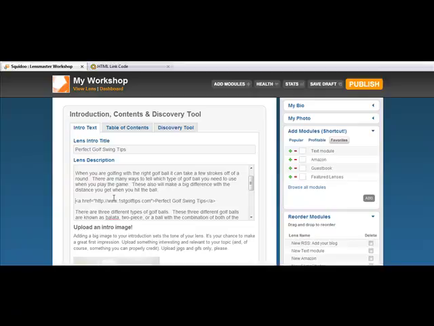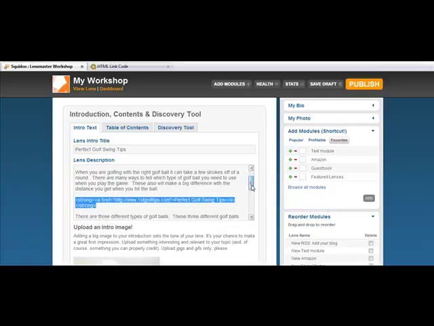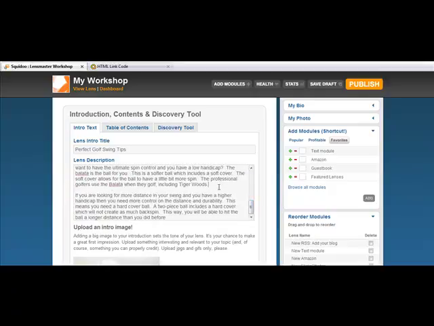And if you want to be even more in depth with it, you could make that turn out bold. You could do that by hitting the caret to the left and typing in the word strong, then caret to the right, then going to the very end and doing caret to the left, slash the word strong, and then a caret to the right. And if you want this to show up a couple times in that first module, which is advised, you would come right on down here and you could choose that. And let's say we want to change this to say click here for perfect golf swing resources.